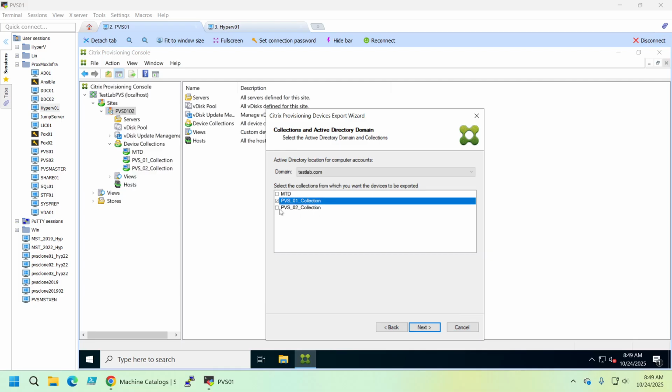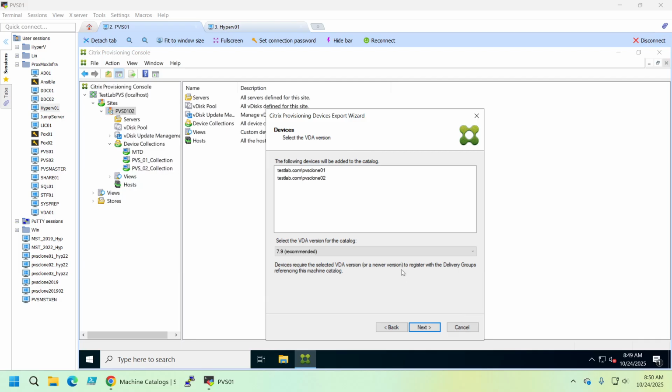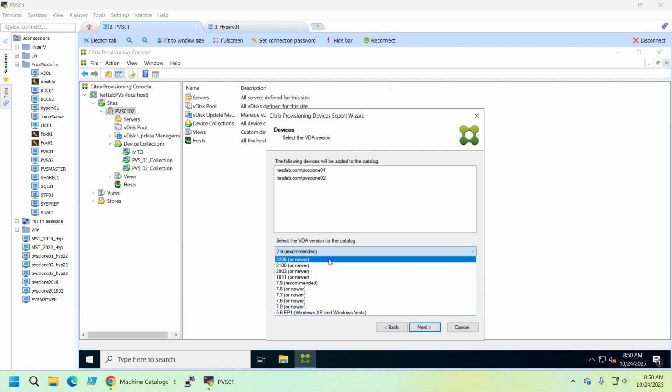Here, as you see, I selected physical devices, and I can select which collections I want to use. I will first use this one, PVS01 collection, and go next. It shows me the VMs that are in that collection, and I have to select a functional level for the catalog.